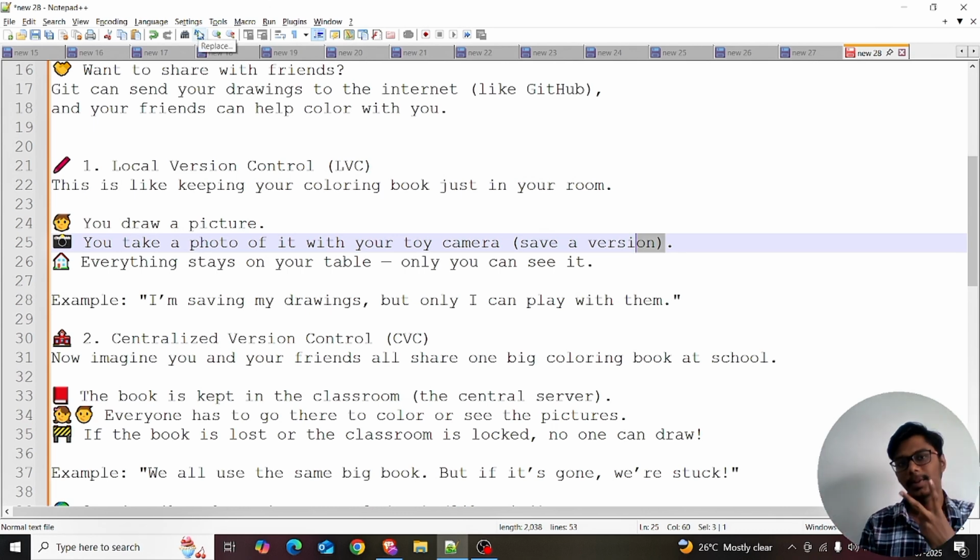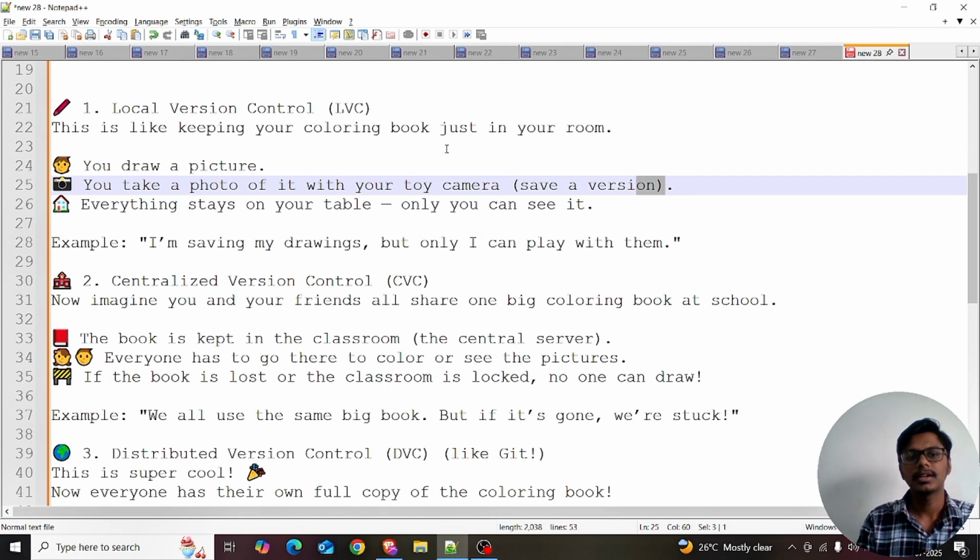Now the second topic is the centralized version control system. Imagine going back to your school days. When the ma'am gave an assignment, we submitted our notebooks on her table, right? That's like a centralized version control system. You remember when the ma'am told you to submit all your notebooks on her table. It's like a centralized table. Anyone can access it, right?